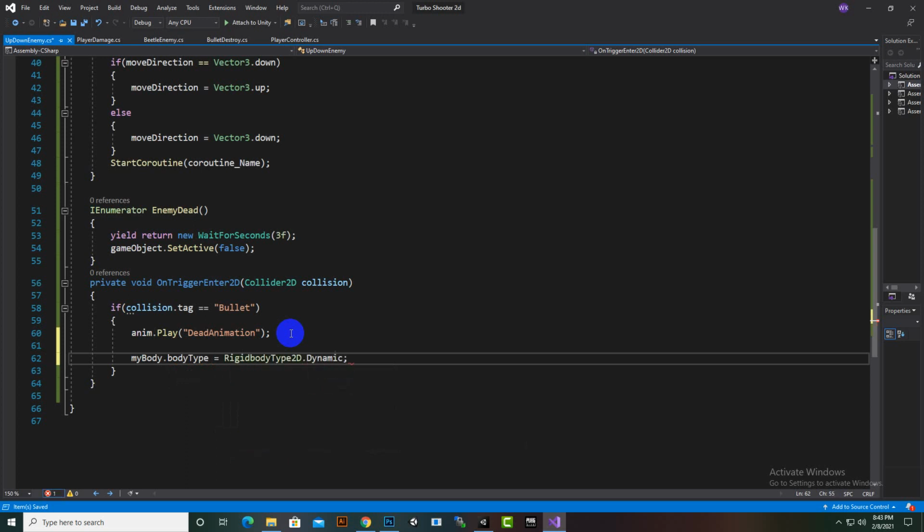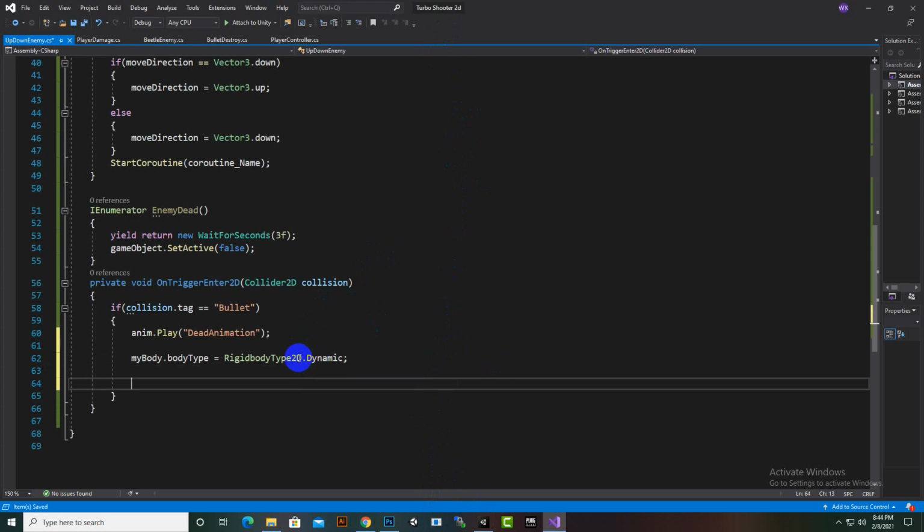Okay, so when it is hit by a bullet, the body will be dynamic so our enemy will fall down to the ground. That's why we are making Rigidbody2D dynamic. Initially we have it as kinematic.